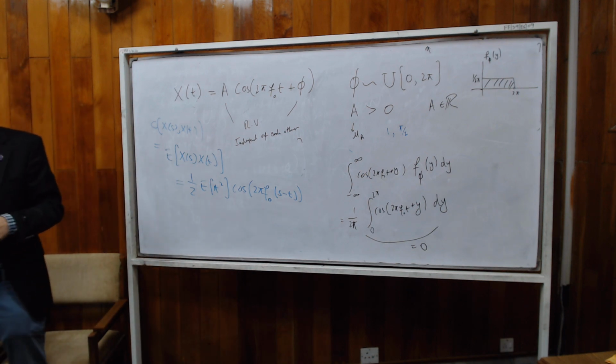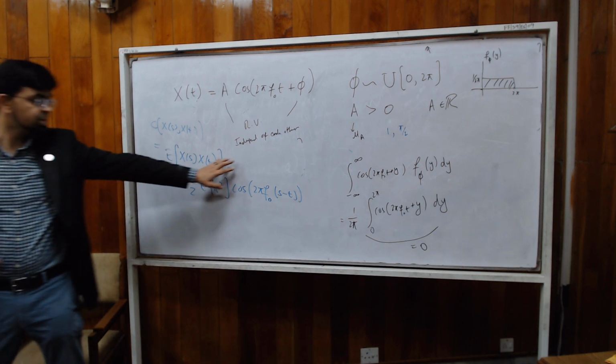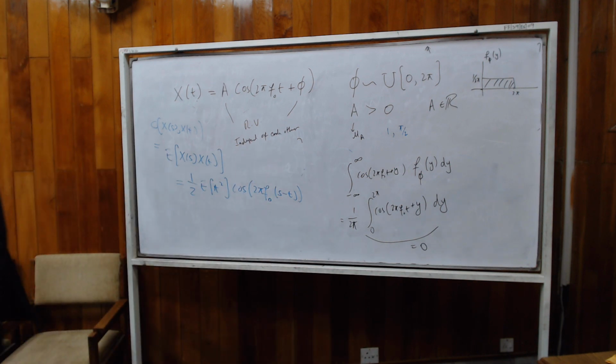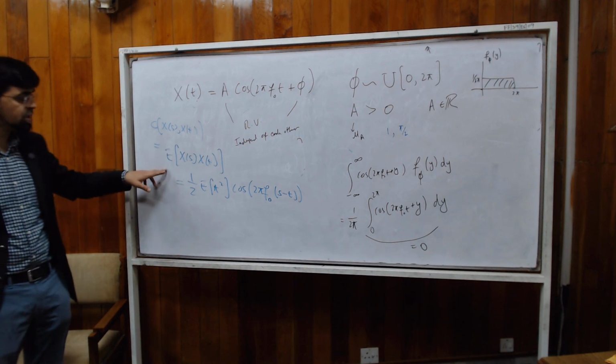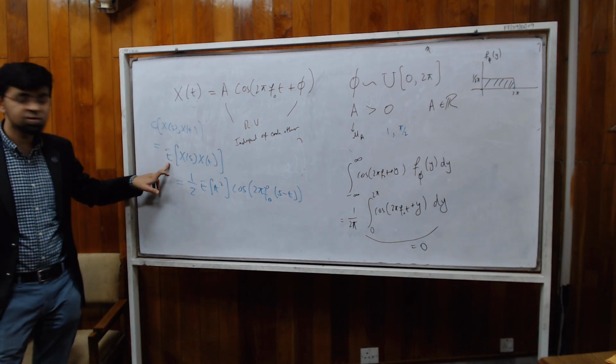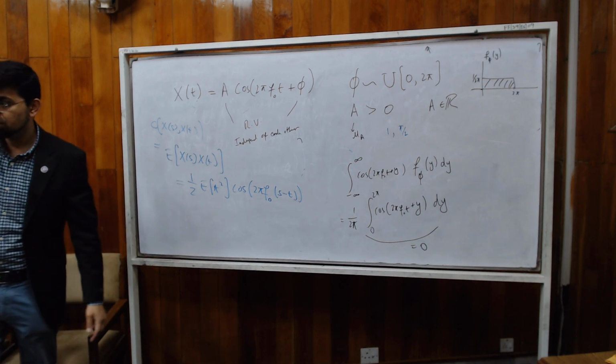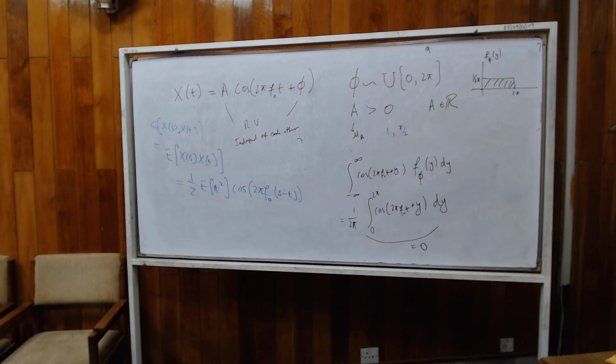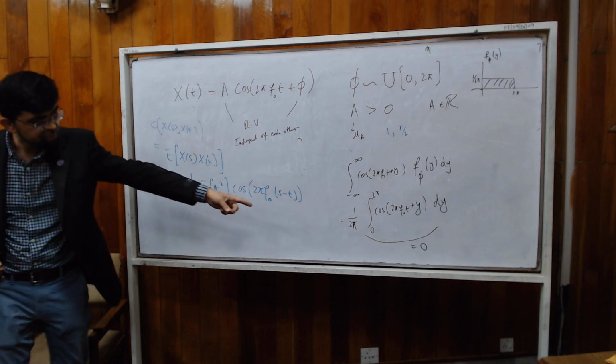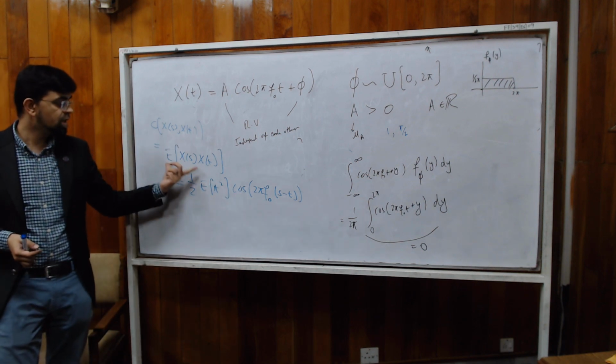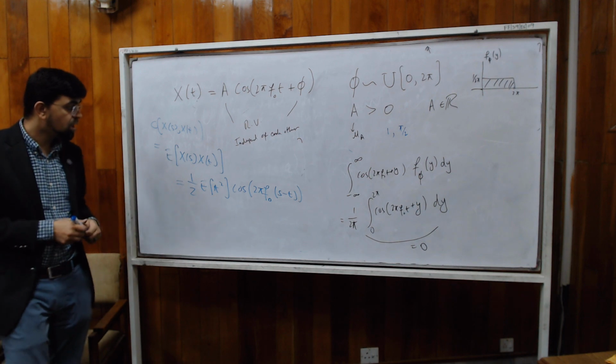Generally that is not true. There is another term here, more terms here. But because the process is zero mean, we can drop that part. Whenever a process is zero mean, the covariance can be simply reduced to the expectation of the product. If it's not zero mean, then it doesn't hold in general. But since we actually proved it is zero mean already, I am able to write it like this. What did we get finally?